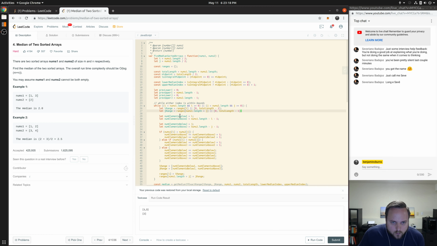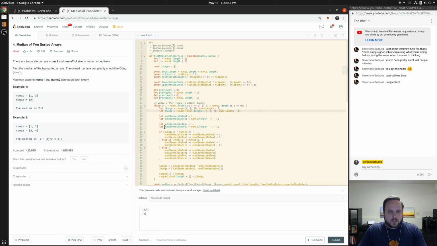So elements below I is equal to I itself, which is correct as far as I'm aware. And elements above I is equal to everything above I, so the number in total minus I, minus 1 more though, because we have to remove I from that list as well.